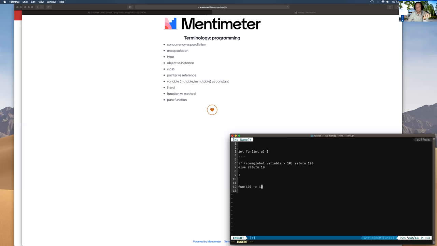Okay, so what's the big deal? Why doesn't C++ or C care? They don't care because the runtime system doesn't really make much use of it. But same as with mutability, you can imagine that reasoning about functions which depend on global state is much harder than reasoning about functions which are pure and only depend on the internal logic. Because then the behavior of the function is defined here and it's always the same.